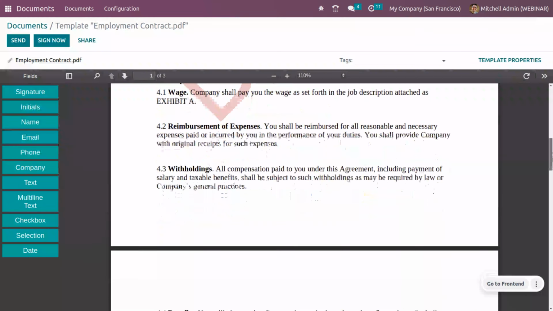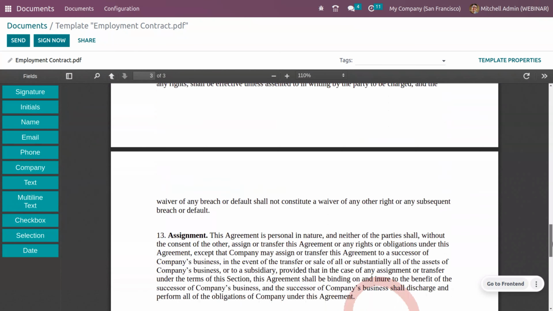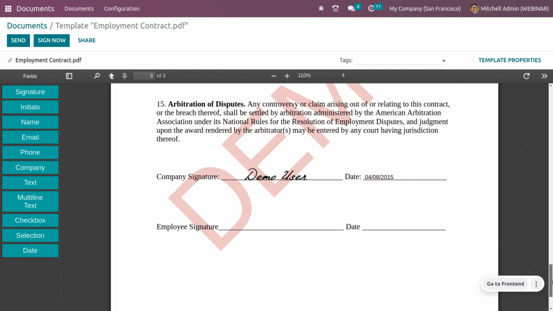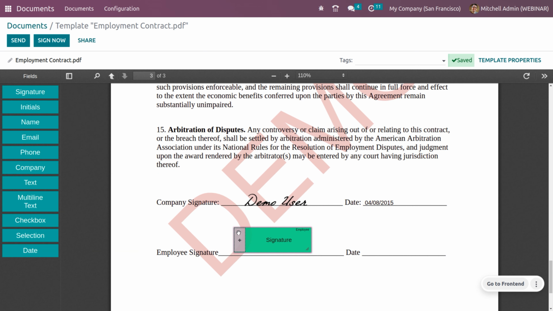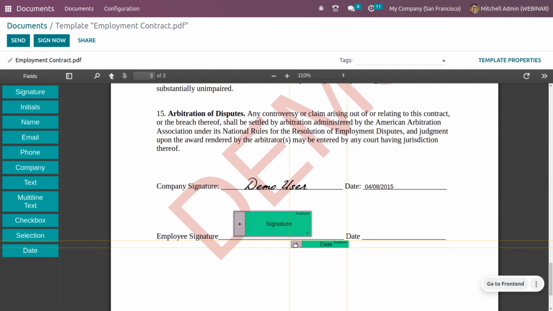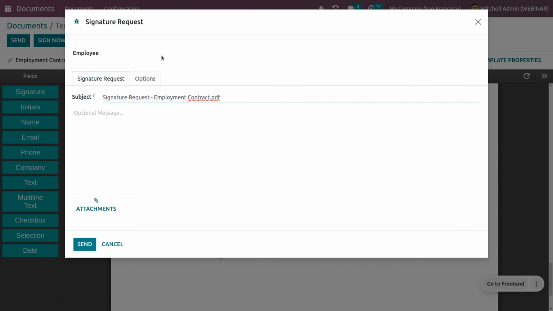Then the employee might need to sign, so we can add a signature over here, and again the date. Okay, so the template has been arranged.